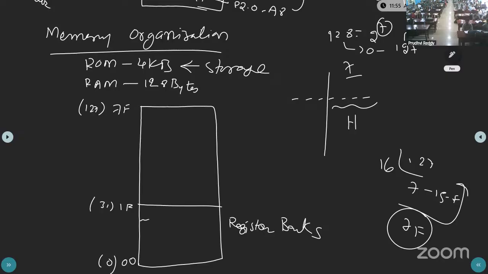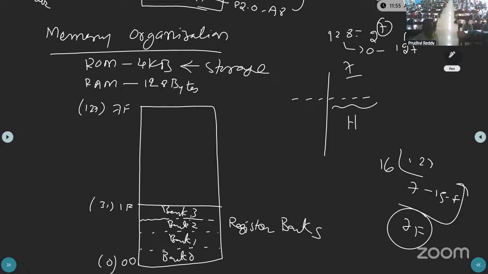Here we are having 4 register banks: bank 0, bank 1, bank 2, bank 3. The first 32 bytes of the RAM address can be allocated for the 4 register banks.